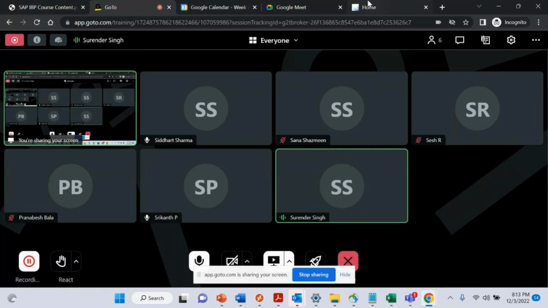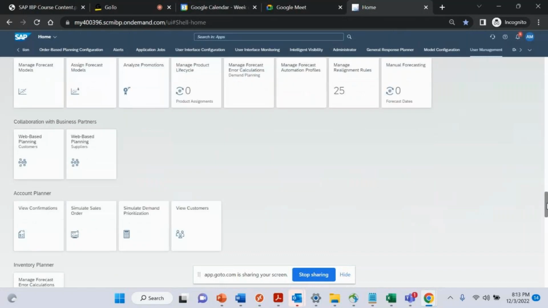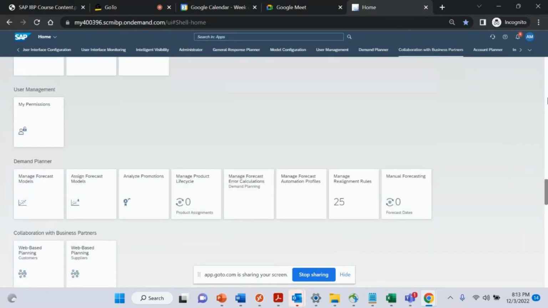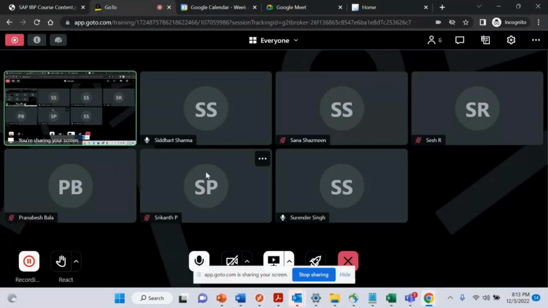Okay, good. In the coming sessions, we will discuss each and every topic. Step by step, we will go to demand planning and do the steps there, then supply planning, how to configure it in the system. We will show you. I see Omkar left, so I'm not sure if he is having some network issue. Okay, let's start the journey. I hope you will benefit from that.